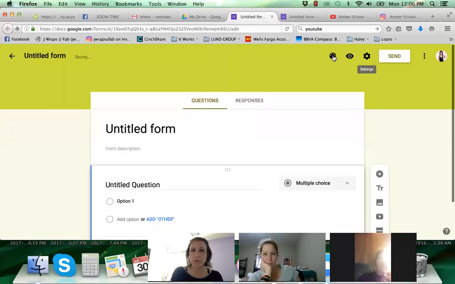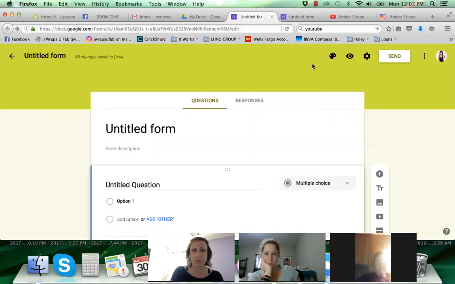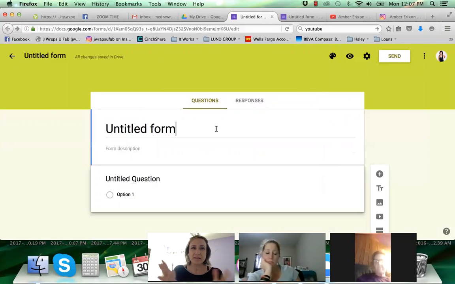You can probably do a few more things. Like it looks like there's a way that you can add your own image in the background. I was playing around with that, but I don't have any images that are in the right size, so I just didn't worry about it for right now. But that's kind of how you get started.